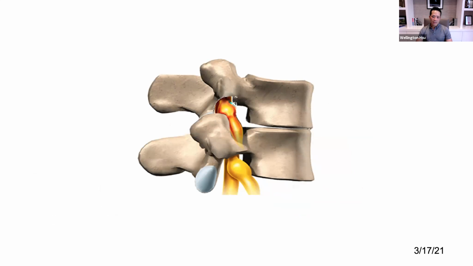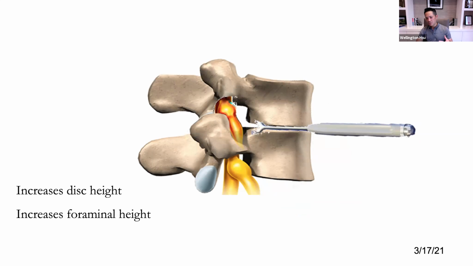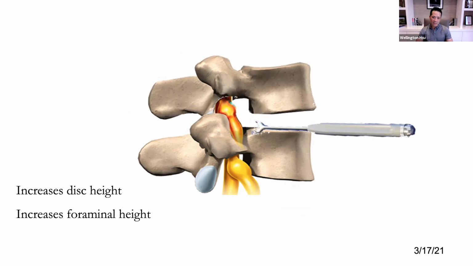When we do this operation and we take out the disc, all we need to do is use a few instruments in order to manipulate it. We can increase disc height, we can increase foraminal height in a way that's very powerful and can obviate the need for a posterior procedure if that patient does not have central stenosis. And I do a lot of these for folks with foraminal stenosis. This comes to the point that if somebody has bilateral symptoms with bilateral foraminal stenosis, maybe a better candidate for an ALIF versus a TLIF, which is really just targeted at one foramen, unless you do facetectomies on both sides, which may take a little more time.